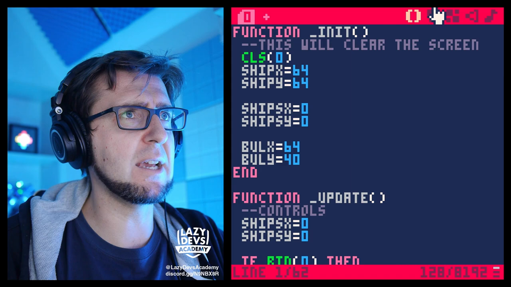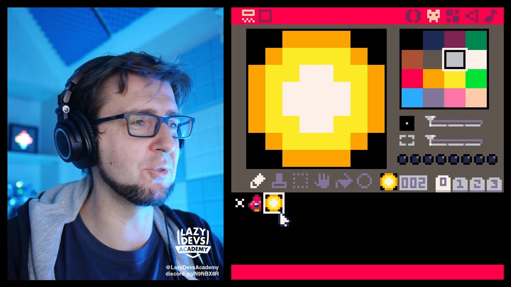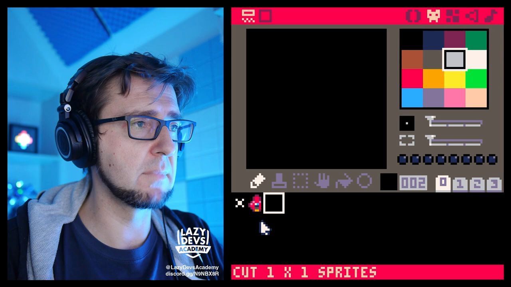I kind of want to move things around a little bit. For example, this bullet, I don't like how it's here, because I want to do some things here. So I'm going to go Control X. Bam, it disappeared. I'm going to put it down here. Bam. Control V to paste it in.